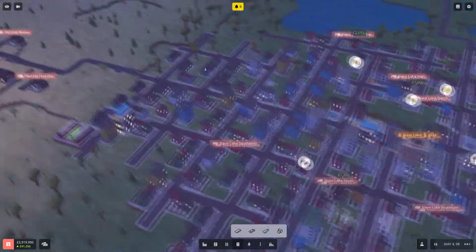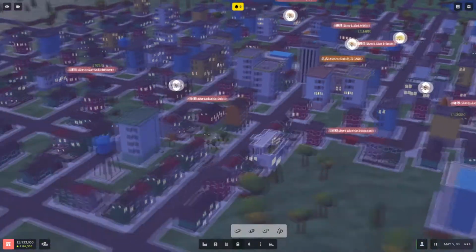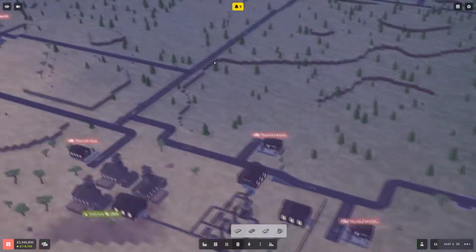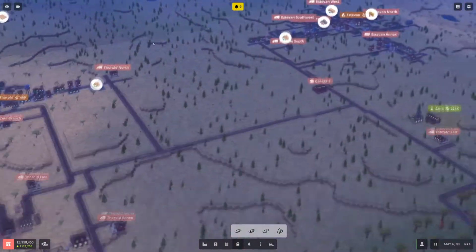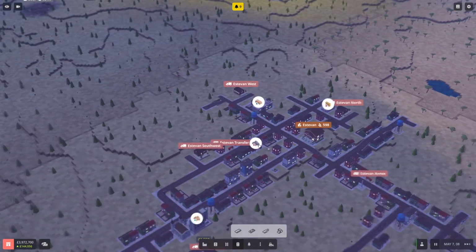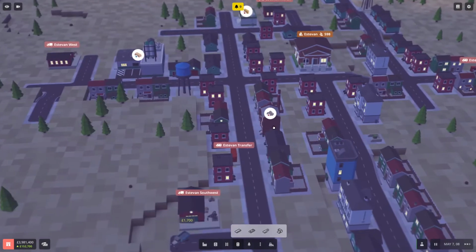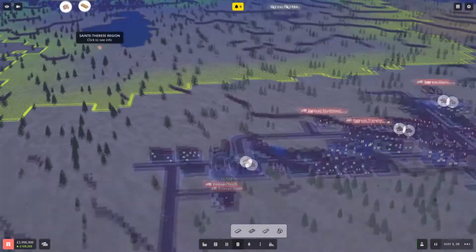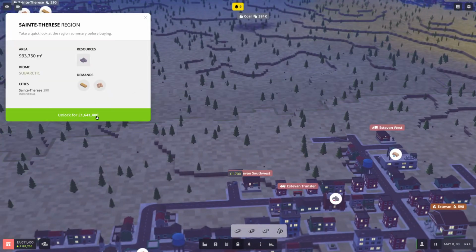Now, if we come over to here, one thing I have noticed is the night cycle in this game does look pretty spectacular when all the lights come on. Luckily, we don't have to pay for the electricity. So we've now got nearly 4 million. And what I want to do now is, because we've got some pretty awful... I think this guy's just getting a bad supply of coal. And what I want to do is open up this area.